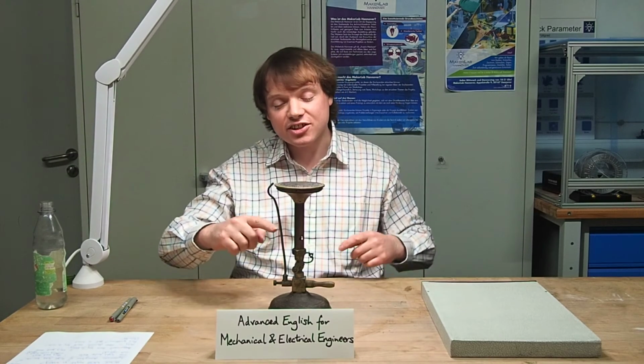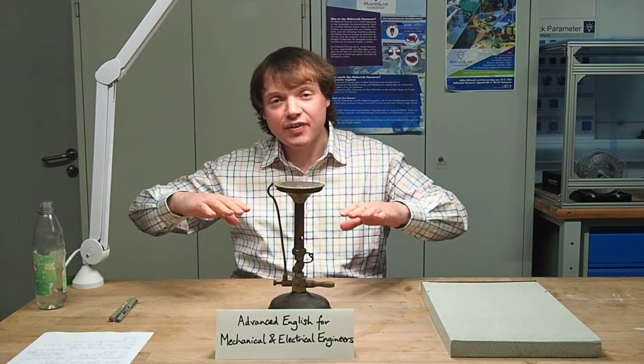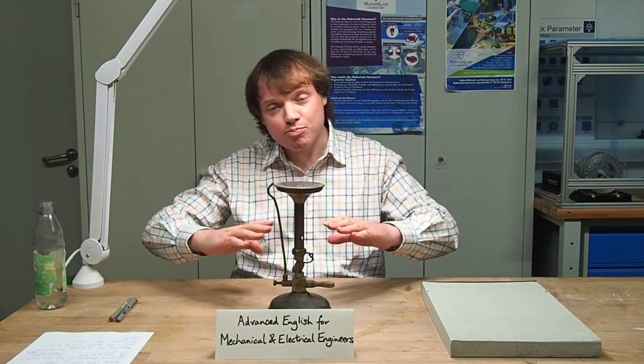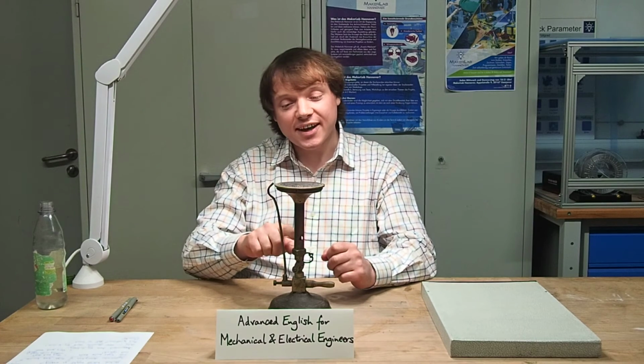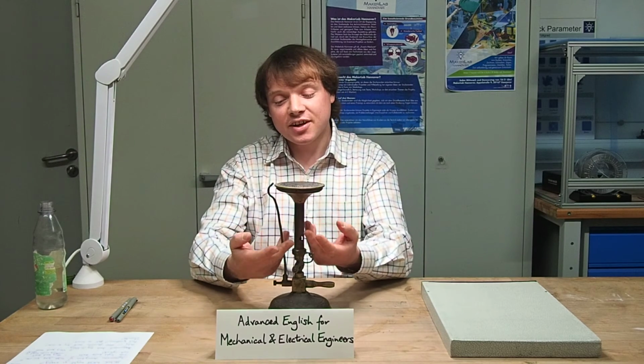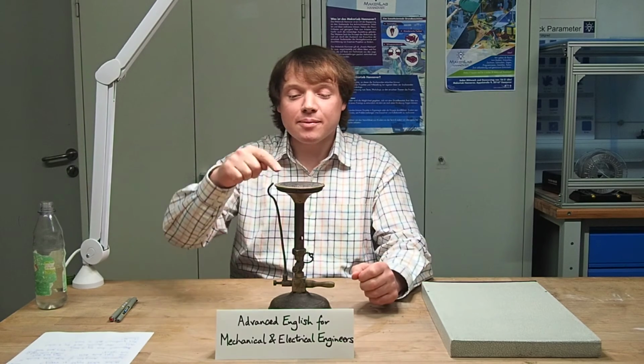And this causes it to suck in air through these holes. And this is called the Venturi effect. And then this mixture of coal gas and air flows upwards through the large brass pipe to the top, where it emerges from the small burner holes in the steel plate and is ignited to heat a water bath or something like that. You can also use the valve here to regulate the gas flow.